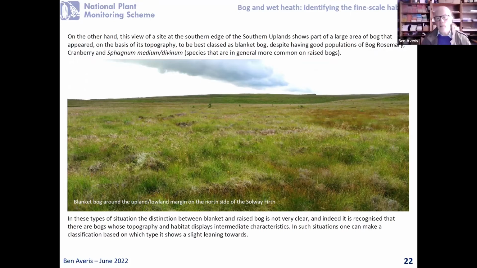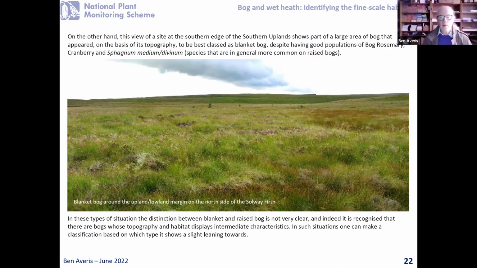And in that bog there, which is down in the far south of Scotland, there was an awful lot of cranberry and bog rosemary, which is mainly a raised bog species, and occurs very commonly in the raised bogs around the Solway Firth, but also just getting a little bit away from the coast into what you would describe as blanket bog in the topographic sense, and it was the same kind of vegetation.